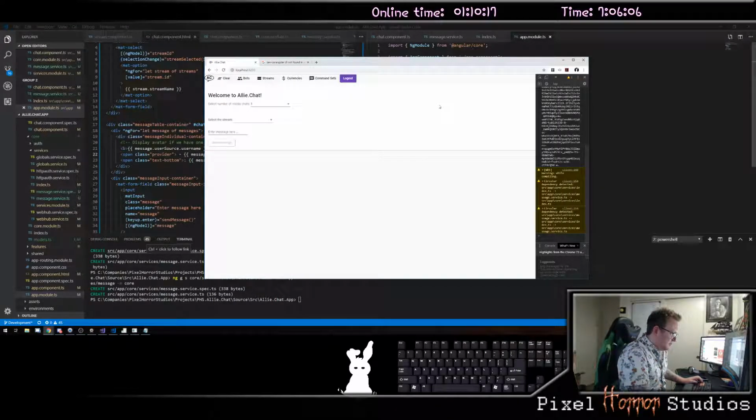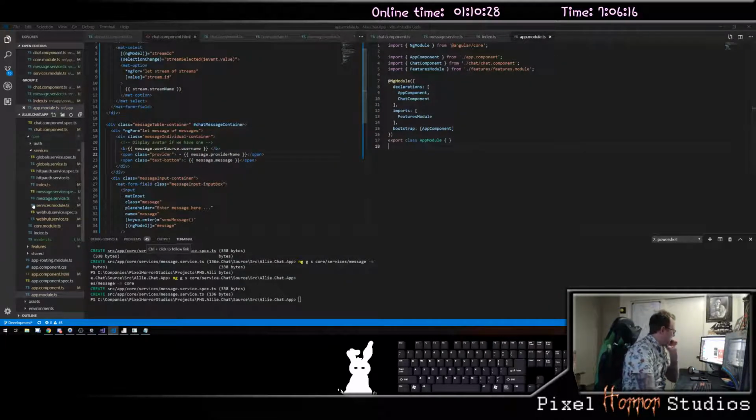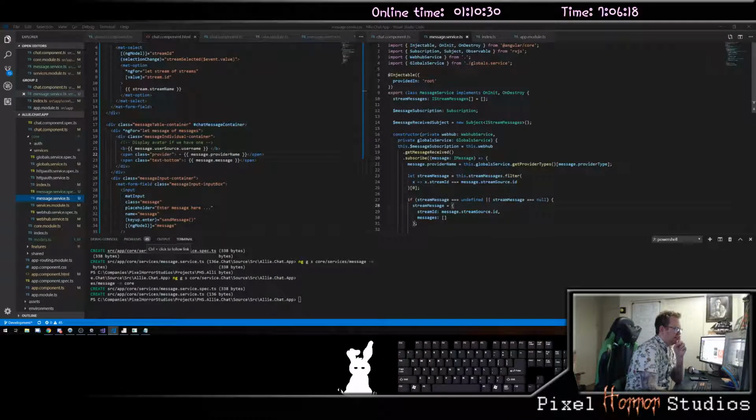circular issue kind of dependency problem right here is saying that my services index and my message.service is referencing itself.